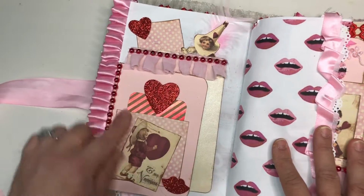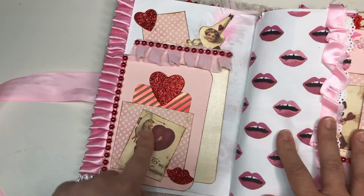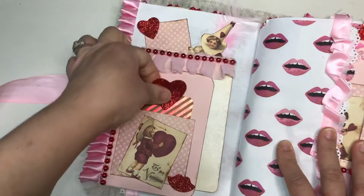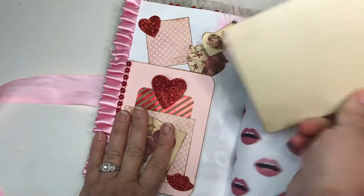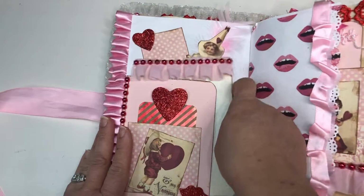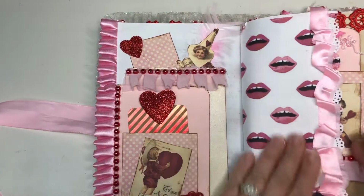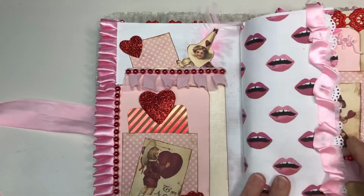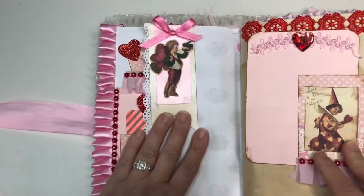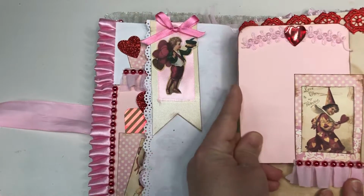And then here I just have this cute little lips, little boy image. Here goes another tag, and then of course you have a large tag, so you can write your memories or whatever you want to write. And I just added a feather there. I didn't want to do nothing to this because I just thought it was so cute. Just added some trim. Here is another little tuck spot with this cute little boy. There's another tuck spot in your card, your tag.